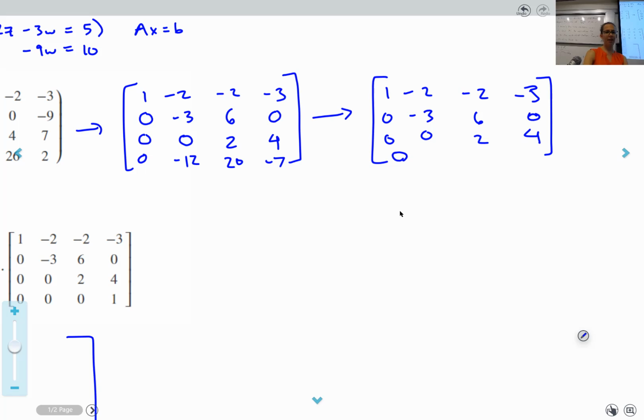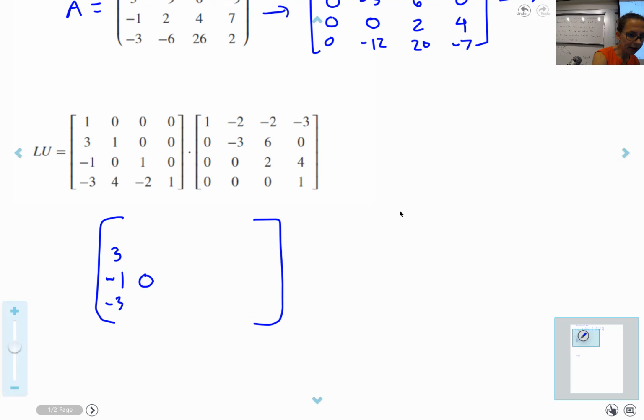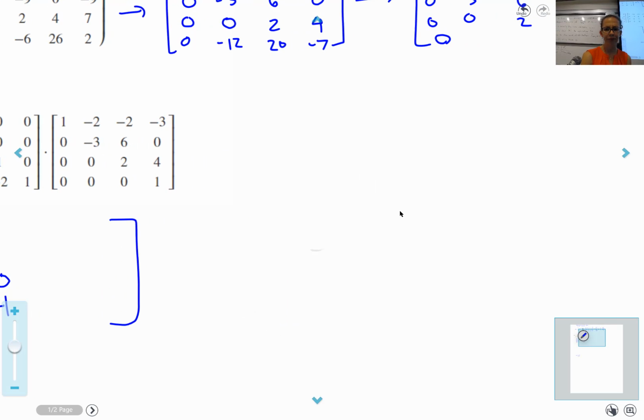And note that the reason, okay, so now that we're trying to get rid of this negative 12, we're going to use the second row because we don't want to flip this 0, the one in the corner, back into being something that's non-zero. So we use the negative 3, so multiply that row by 4, and subtract. So let's keep track of that 4. We'll write it down here. We used a 4.